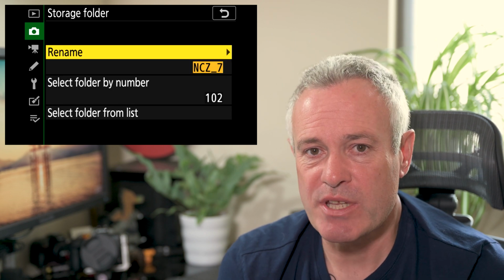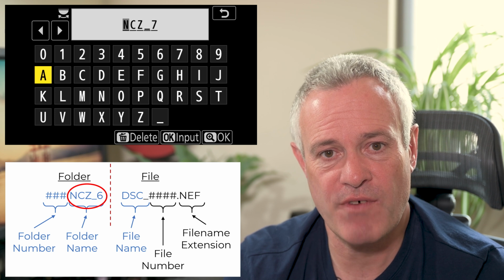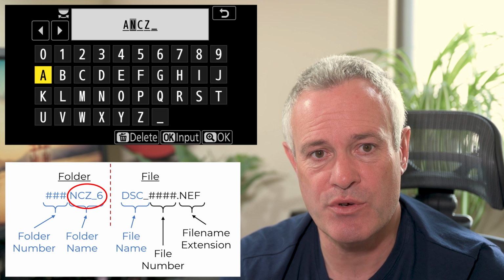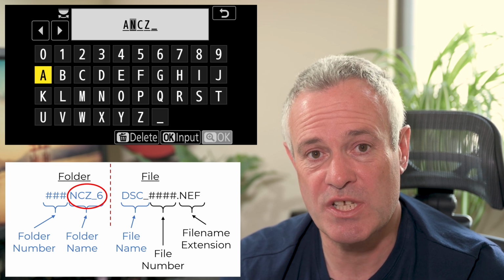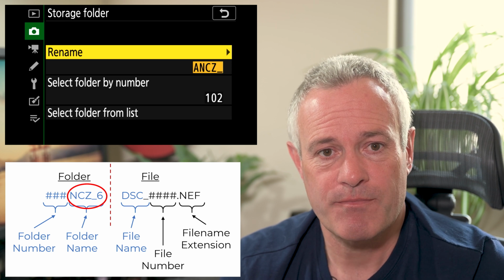So you've got rename, and this allows you to go in and change the folder name. Now that's the second part, the 5 individual characters of choice that are by default set to NCZ_6 or 7, and you can just change that to anything you want.